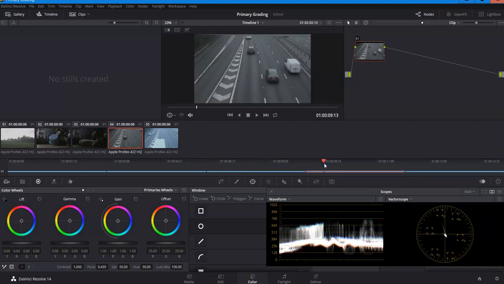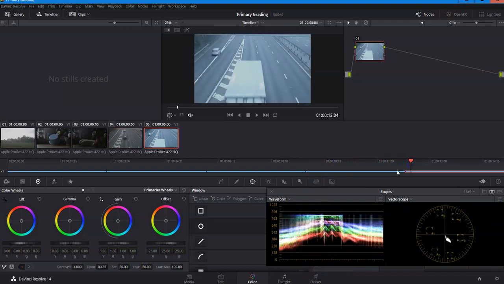And then going around to this one, we've got again a motorway image, where I'm sure there are some elements we could say should be white and some elements that should be black. And yet again, we've got nothing that is touching either of those points. So we'd probably want to adjust that. And just to give you a quick example with the next one, this is a little bit brighter, but again, still a bit washed out. Notice with the vector scope this time, it really leans towards the blue. And again, we can see that here. So we can tell that there's a blue color cast.